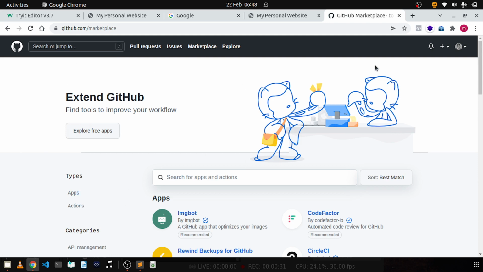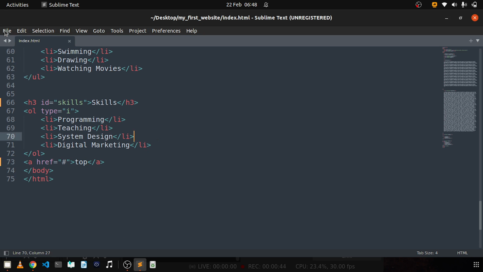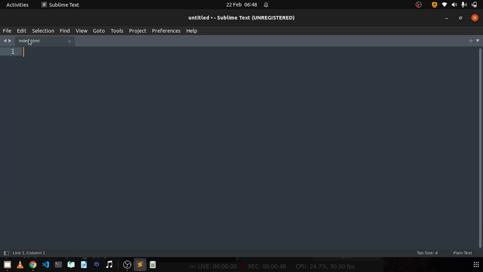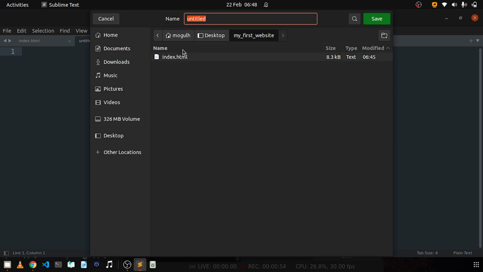So this is what we're going to do in this lesson. We're going to create links which will link to other pages within the website. So first things first, we must create the page. So inside our editor, we create a new file, and let's save it first. Make sure it's in the same directory as the current page you have. Let's call this contact.html. The name doesn't matter.